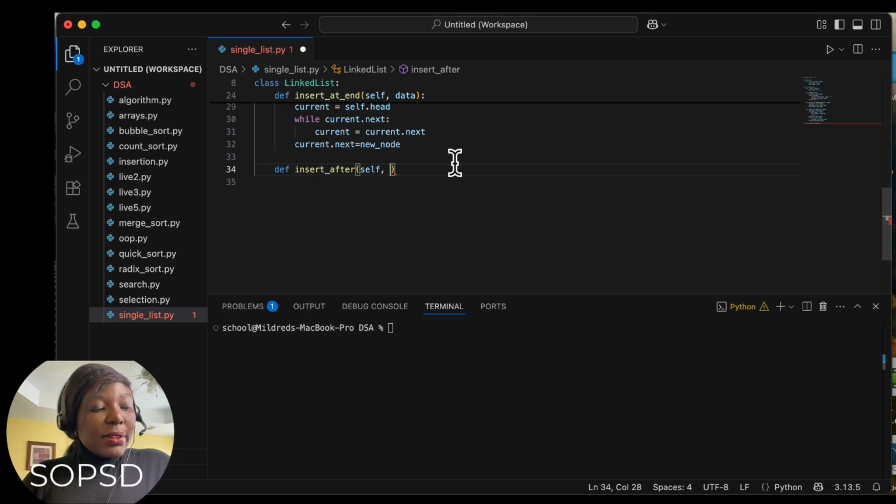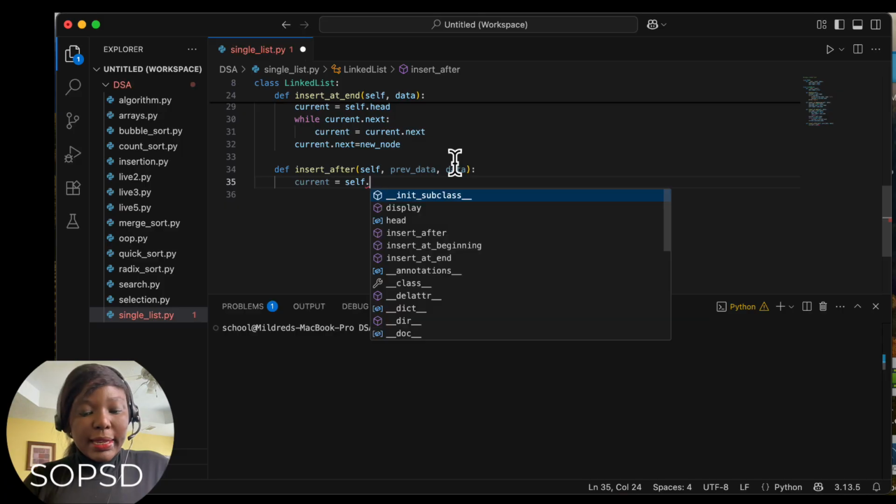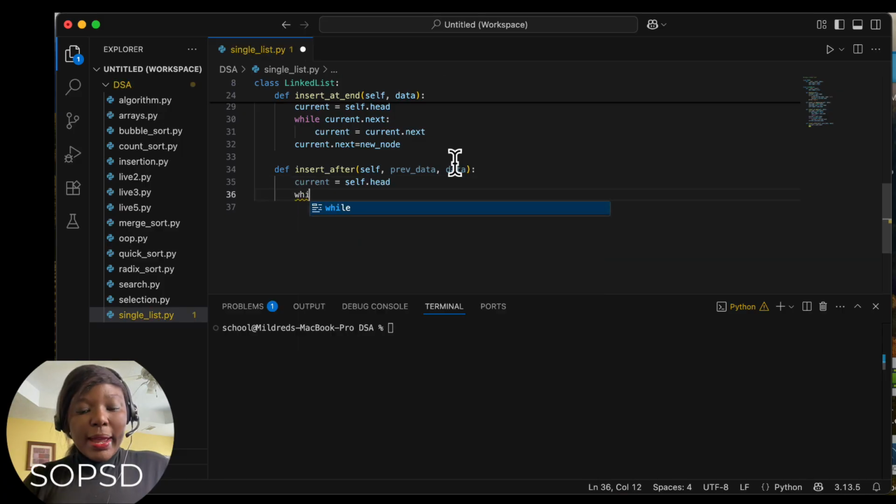We have self, and to insert after, you want to get the previous data and the data you want to insert. The current is equal to self.head, because we're starting from the beginning. While current and current.data is not equal to the previous data, current will be equal to the next.